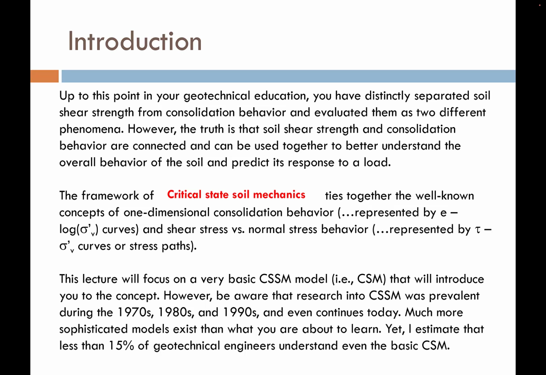This research really became hot in the 1970s, 1980s, 1990s, and it even continues today, though less frequently, because a lot of the fundamental theories have already been established. The basic model I'll be introducing to you is a useful model, and you can use it in practice. There's a lot more sophisticated and more accurate models that are out there now. They're also more complicated, but if you can wrap your arms around the basic model that I'll introduce to you in these 3 lessons, you'll be much better prepared to learn on your own more sophisticated critical state models.